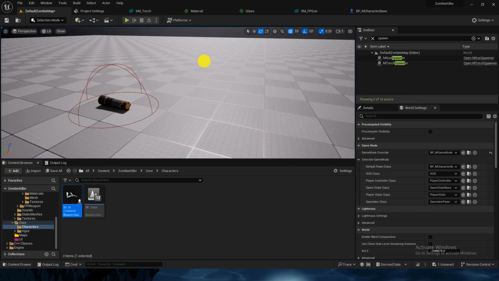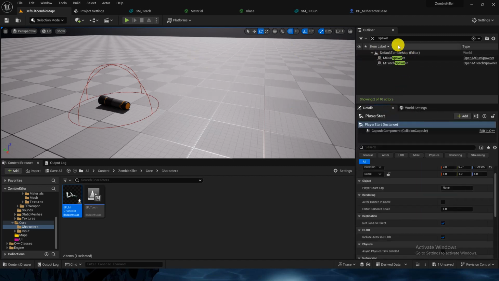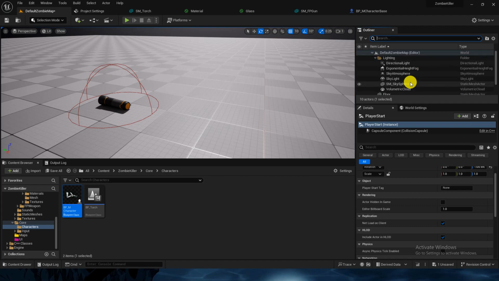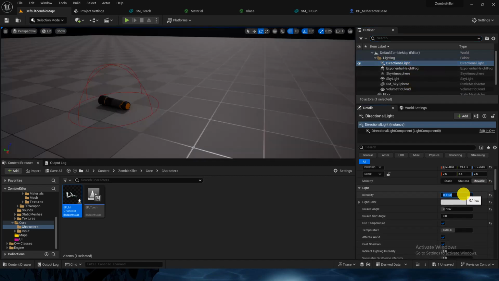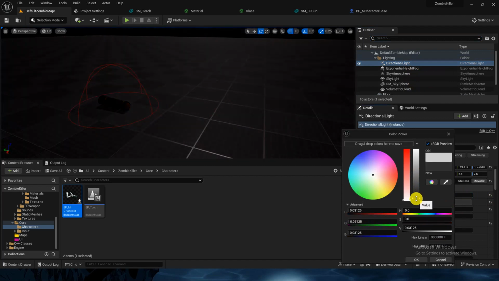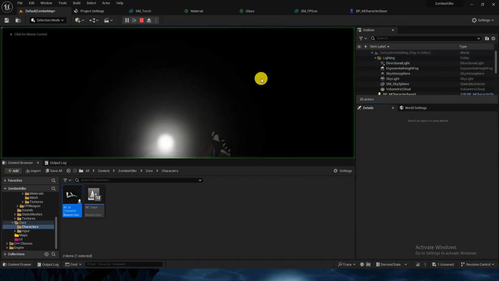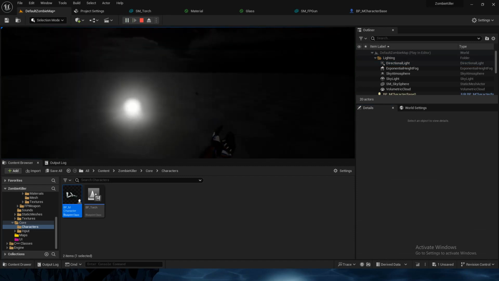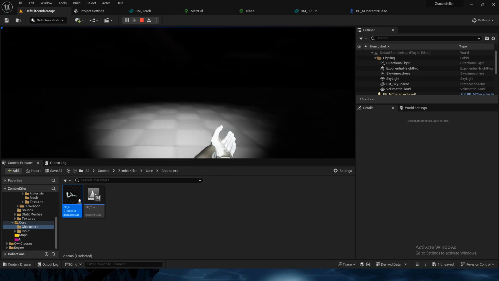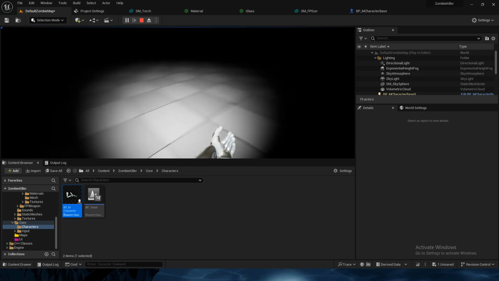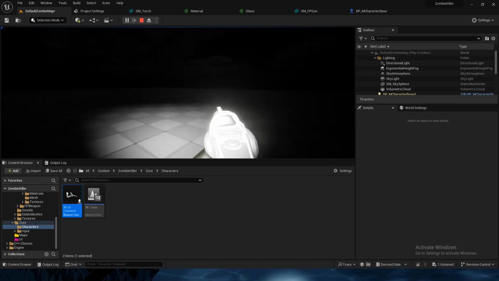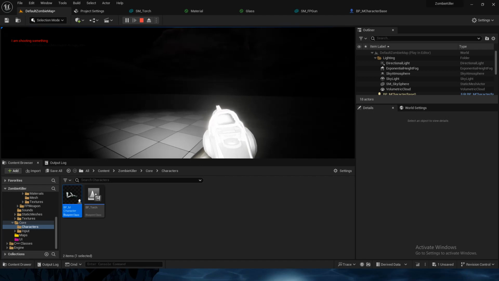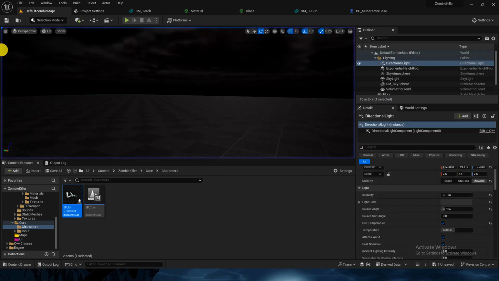Next thing is I will reset all the values which we have tweaked for the directional lighting. So it's 0.1 and we'll tweak this value too. If I play it now, I can see some glittering is there. I can look here and there. I'll pick my gun too. Now this is perfect. Now it is looking more like a zombie killer game.